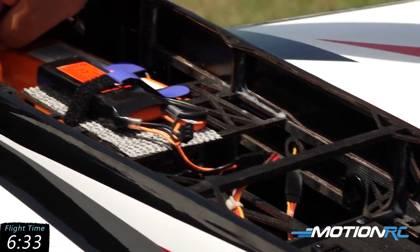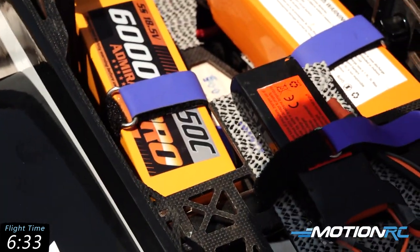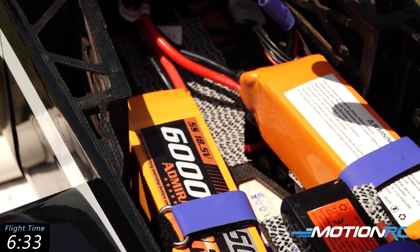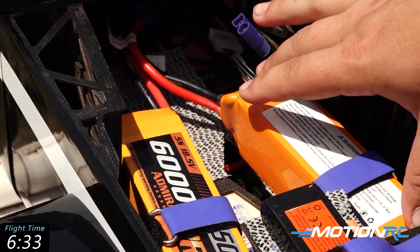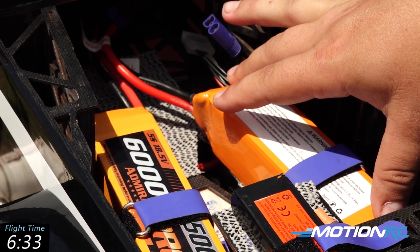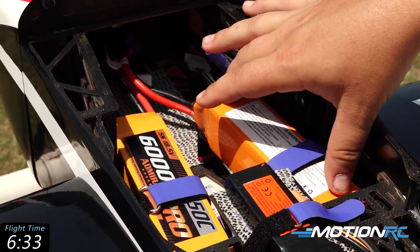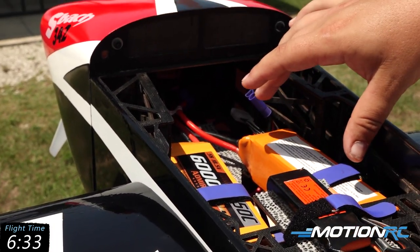You can see I also added our shelf liner inside the model. I originally started with the batteries up front, but then ended up, to hit CG, moving them back to the back. Now, I will say this is a little more tail heavy than I like it. And this is on the stock CG right now. So one thing I'm probably gonna do is end up sliding my batteries a little bit farther forward as time progresses.